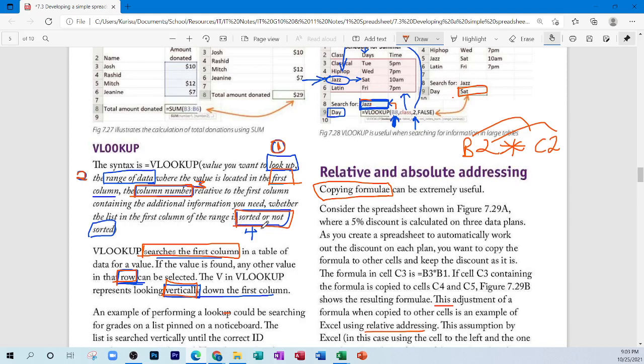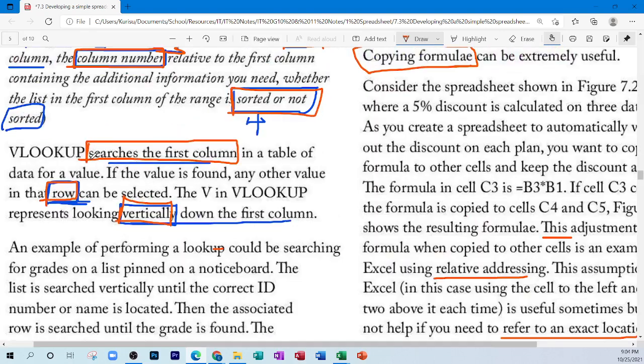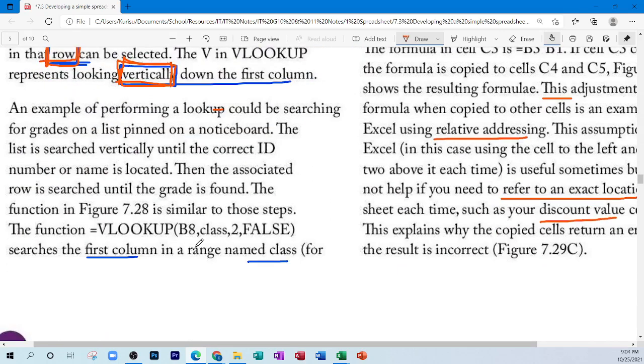And then the last argument is whether the data is sorted or not. Remember how it works. It searches that first column vertically. It starts from the top going down. And when it has found that value or that data, it looks across in the row and brings back the column number that you chose.